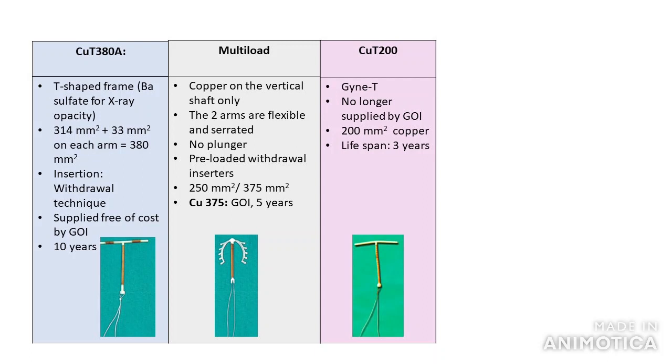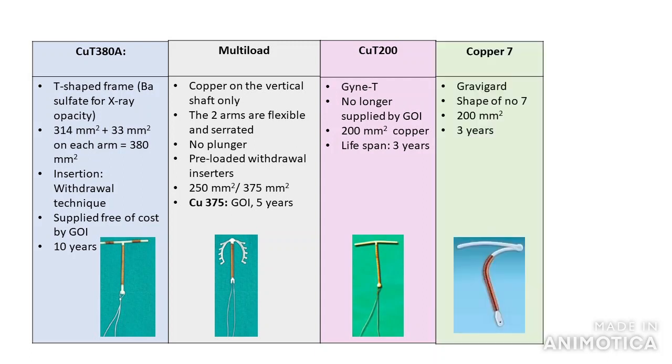Okay, so the next copper T is the copper 7. This also is not available in India. It used to be available by the name of Gravigard, and as you can see, it is in the shape of the number 7. Okay, this also is the same as copper T 200, has the same amount of copper, 200 millimeter square. It also has a lifespan of 3 years.